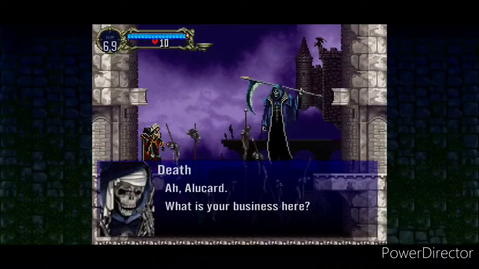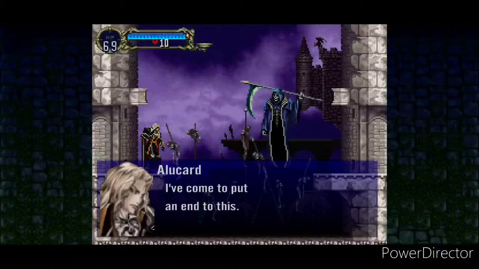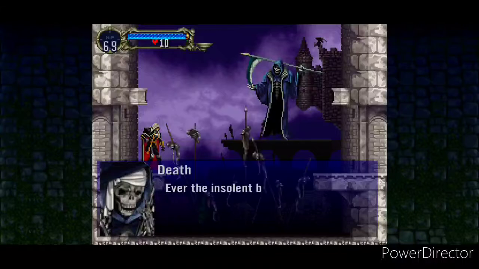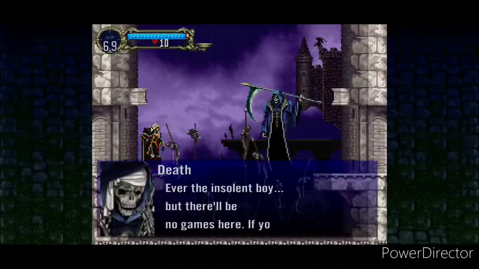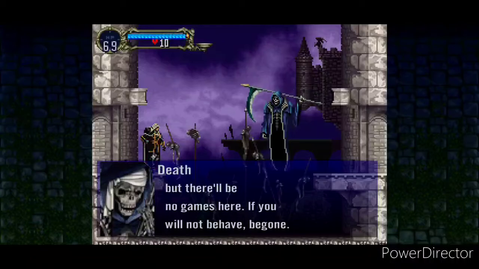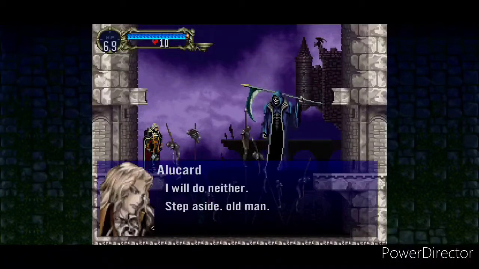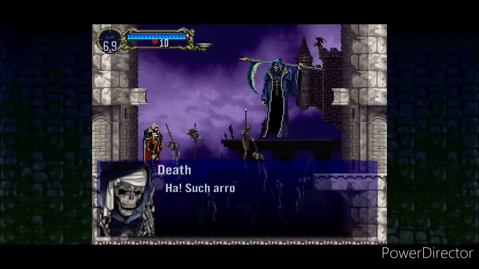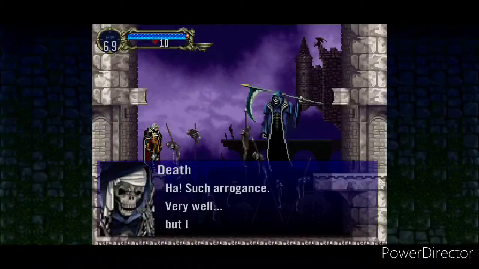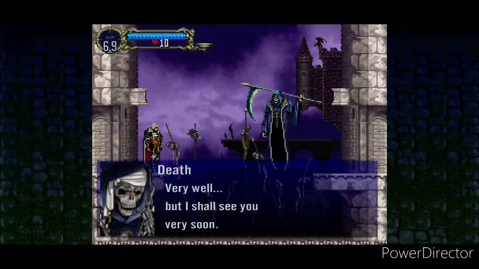Alucard, what is your business here? I've come to put an end to this. Ever the insolent boy, but there will be no games here. If you will not behave, be gone. I will do neither. Step aside, old man. Such arrogance. Very well. But I shall see you very soon.